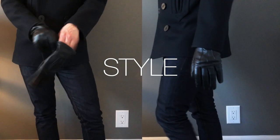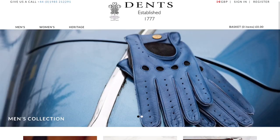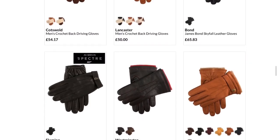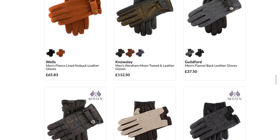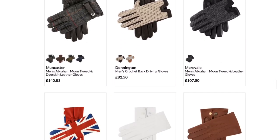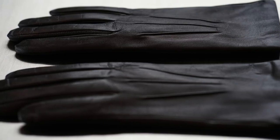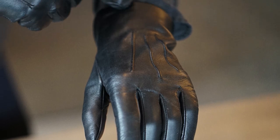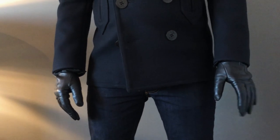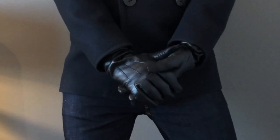So, why did we pick this particular style of gloves? If you take a look online on the Dents website, you'll see they make hundreds of styles in different materials, different colors, and literally whatever style you're looking for, they probably have something like it. They have gloves also that work with touch screens, which was one of the only other pairs we were considering as well because of that extra practicality. But ultimately, we would suggest this as a first pair because of how simple, classic, and versatile they are. This pair is a great first pair because you can dress them down and casual with a peacoat or a winter jacket, all the way up to dressed up with a suit and an overcoat.